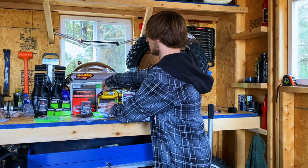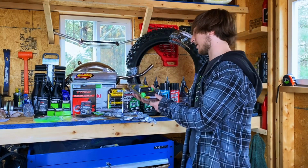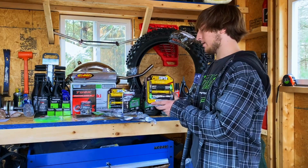We'll move on to this. I got these Pro Taper pillow top grips. I got 2 packs for the 250 and the 125.